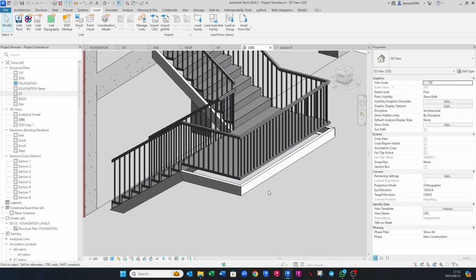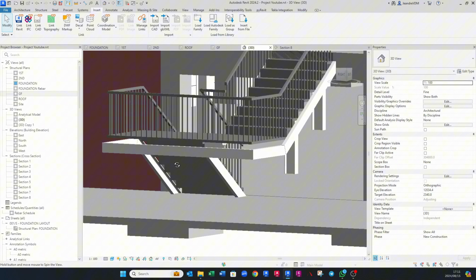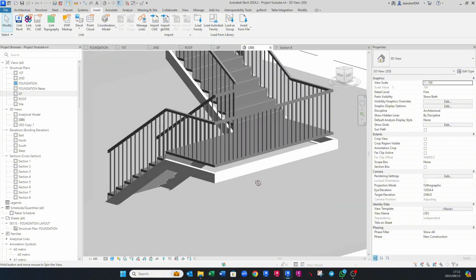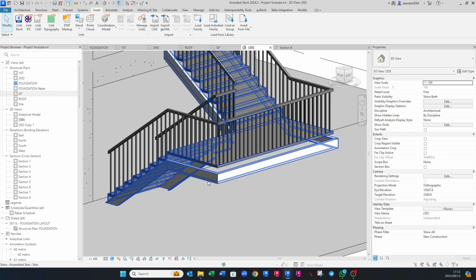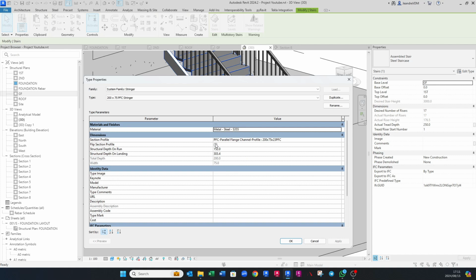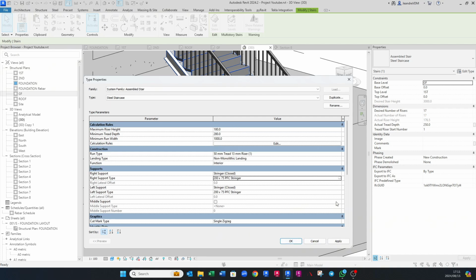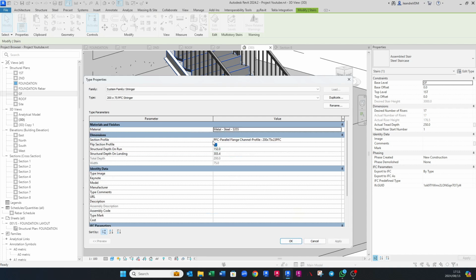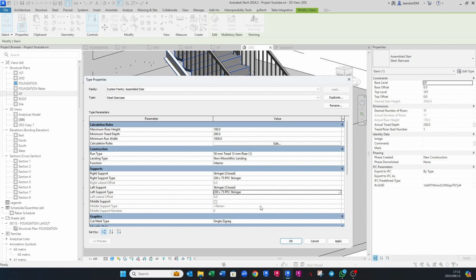So now you see that our stringer is actually faced inwards. So the open side is to the inside of the staircase. That's not what we want. So let's go Edit, go to our stringers again, and say Flip Section Profile and apply. You don't have to do it on the left hand side one because the type of stringer that you've chosen is exactly the same for the left and right hand. So what you change on the right hand under this stringer profile will automatically change if selected under the left support. So let's go back.